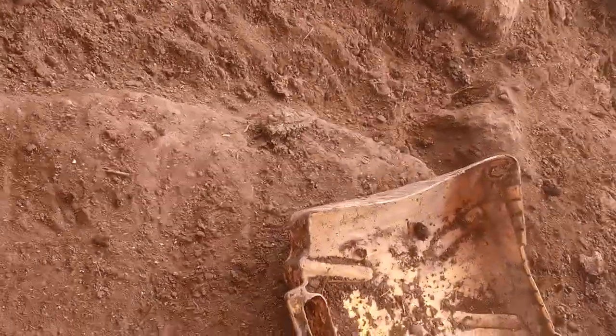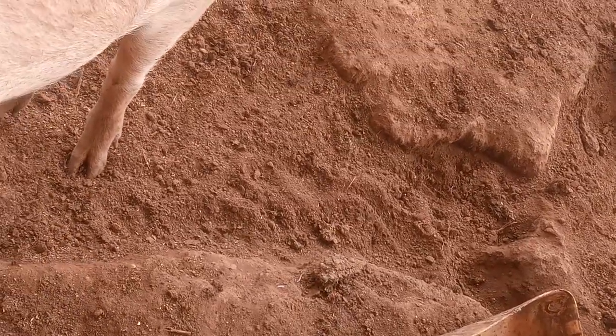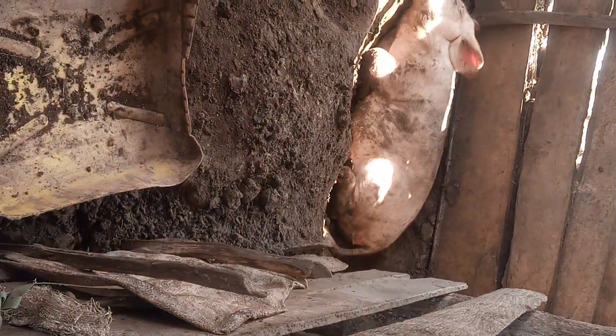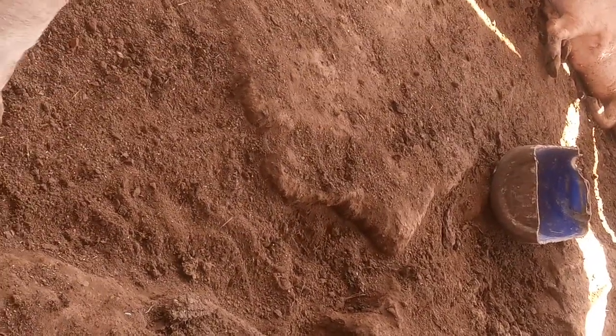And as you can see, the animals don't look bad. Those ones are pregnant. Even here, these ones, they don't look bad. The other ones are lacking water. That's why I was telling you that after doing this IMO system, we need a water system. As you can see, the other male in the corner is panting. He needs water. He's a castrated male. And these ones are almost waiting for mating.